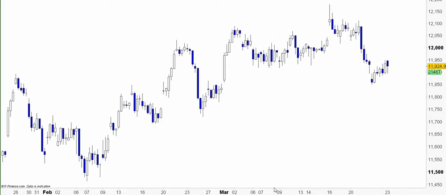Okay, so again, it's pretty similar to the 287 tick chart. You're just looking for gaps up, gaps down, strong gaps up, strong gaps down, that is, and fast moves in the market, where you could try and take advantage of short-term reversal points. And we had one yesterday at the 11,850 area.